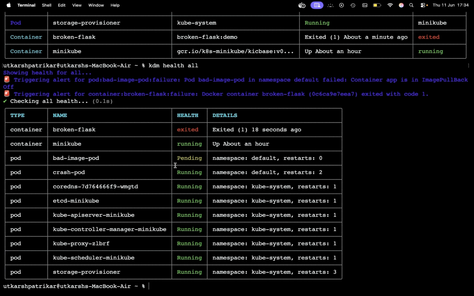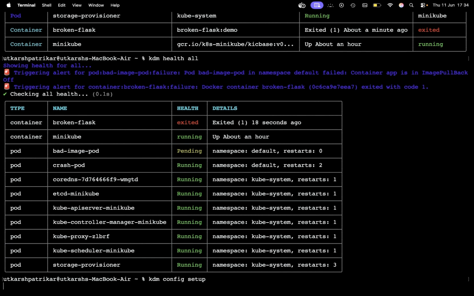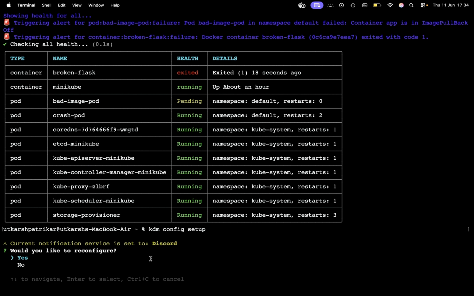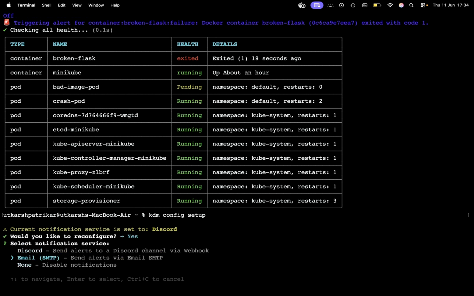To configure your notification services, you can simply run KDM config setup. Right now, my service is set to Discord. You can reconfigure your service to Discord or email.